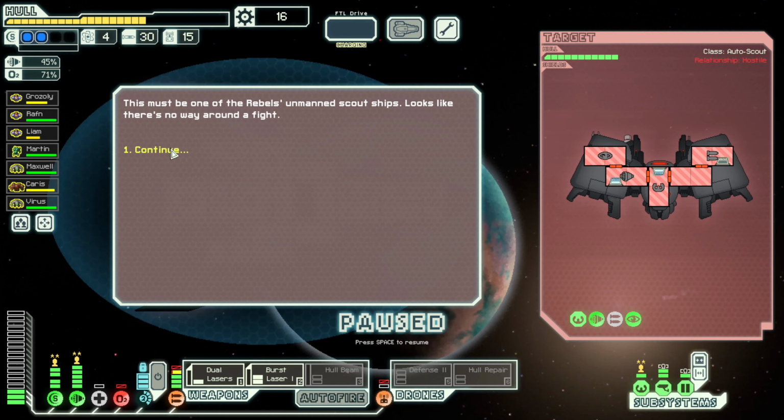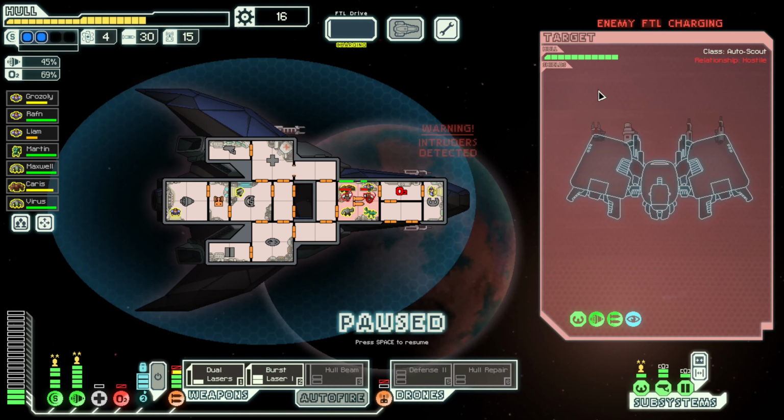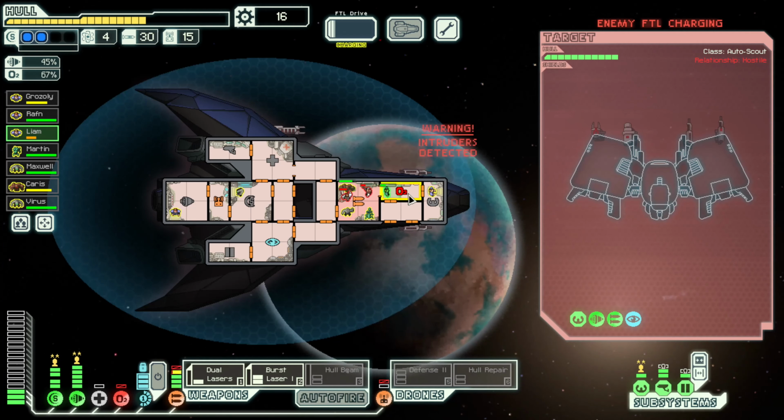Alright, looks like one of the rebel unmanned scout ships. Looks like there's no way around fighting it. Okay, starts to power up its FTL. Alright, this should be easy. It's got no shields. This should be a very solid fight. Let's get you over there to heal up our oxygen at the moment. We have more numbers than they have anyway, so that'll be perfectly fine.